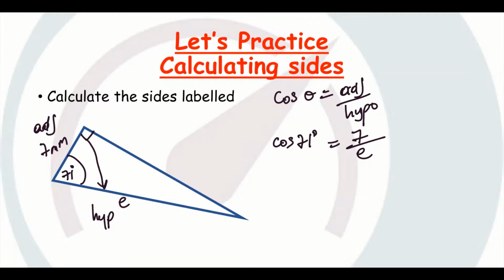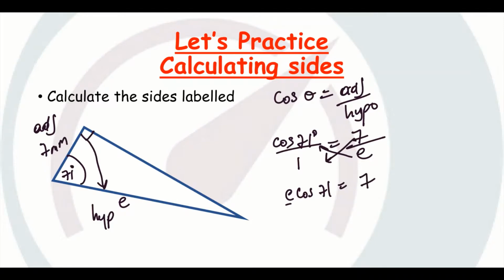Now, for this one, we can use cross multiplication, because it's much easier for more students to relate to. So we can cross multiply. So we have E cos 71. We're still transposing, guys. It's all about transposition. Transposing is also a key skill, and it is algebra. You must have the algebra part. Algebra is in everything, and your algebraic skills go right through a lot of mathematical equations or applications at this level. So E cos 71 is equal to 7, because 1 times 7 is 7.